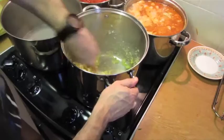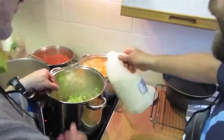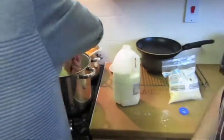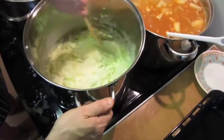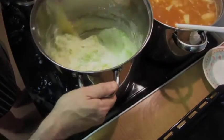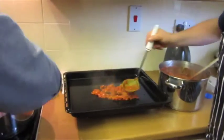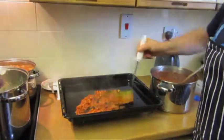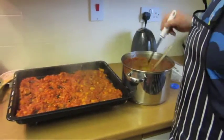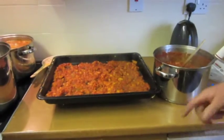Milk in different stages. Yeah. So we'll do that. So if you give that a stir. Okay. And then ideally we'd wait for it to bubble again, and then we'd add some honey. Right. I'm not sure. That's good. Need more heat on this. Okay. Do you want to pop a layer on here then?